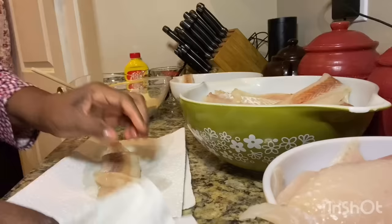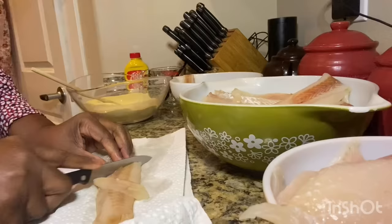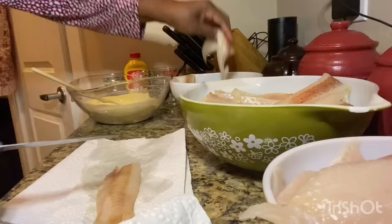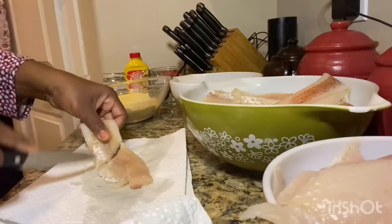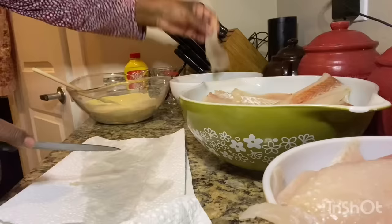So I'm just gonna start with these 3 pieces. I think I'm gonna cut that one. He is kind of big. I don't want them too big, too long for my fryer. You can cut them to size. I like to cut them this size because, for example, if I was gonna do fish sandwiches or fish tacos, this would be the size I would want them. About half of a fillet. We're gonna do those fish tacos on another day, because I'm telling you, they are the bomb.